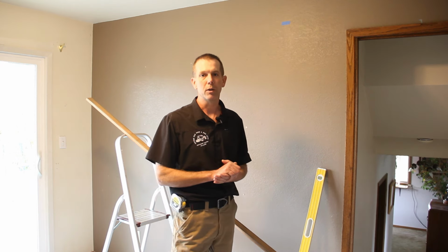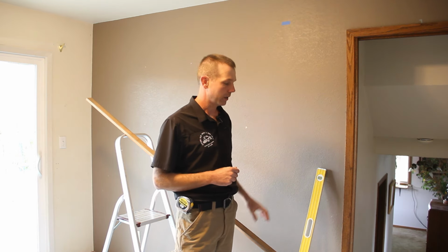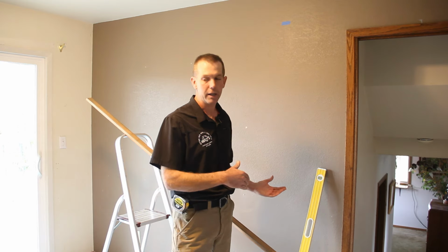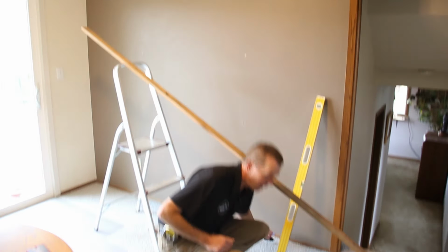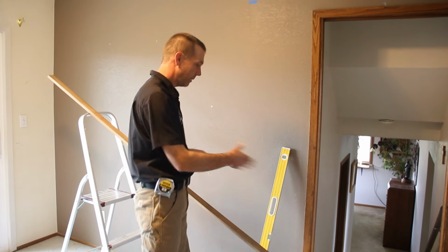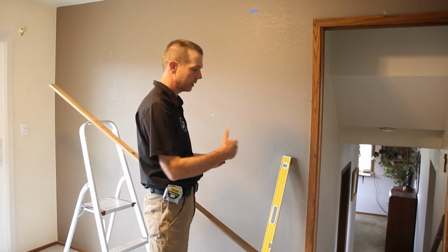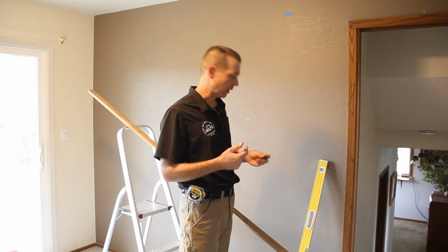The dimensions that we're going to be working with are the gap underneath the door to the top of the door in order to figure out how high to set the spacer off the floor. In this case, we're working over carpeting, and we need to think about how much the floor guide is going to compress the carpeting when it's attached down on the ground. We've measured in about 5 feet from the end of the track where we expect the track to go. We're putting up a 5-foot door with a 10-foot track.